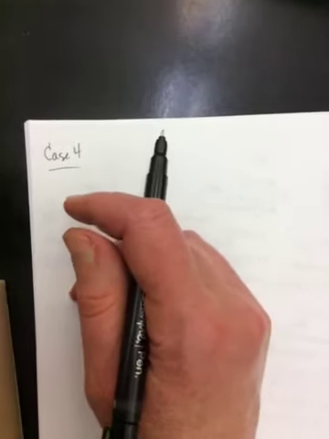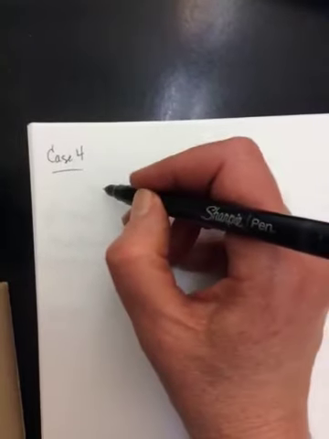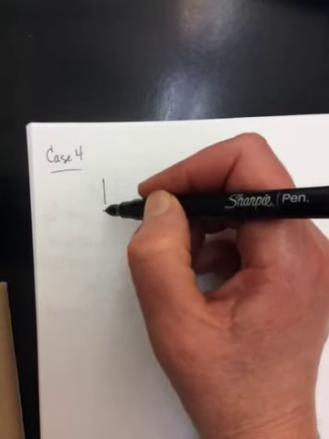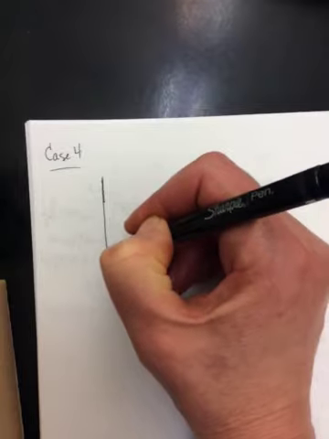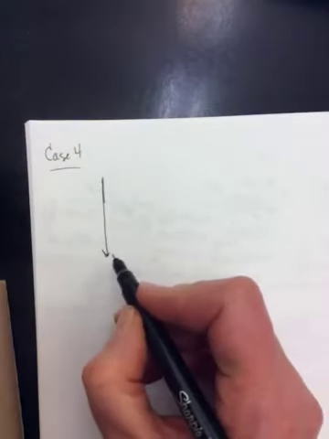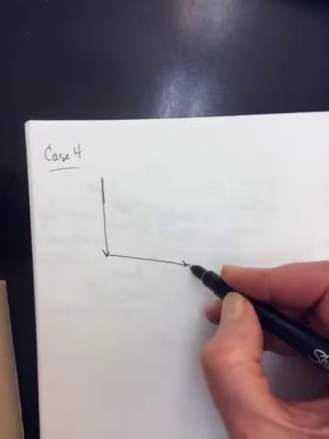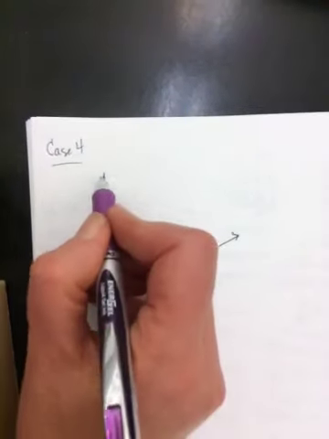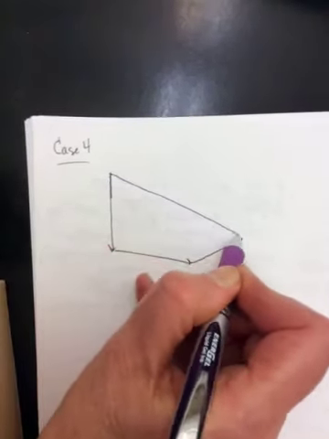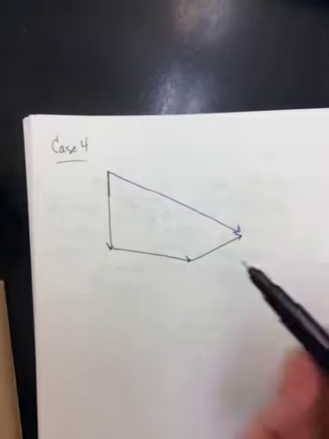So usually what happens is people always want to use the sine law and cosine law. And I always say, well, you can't always do that. Why? Because sometimes, like in the first question you're going to do for homework tonight on page 463, you have a vector that's going down, south, and then a vector that turns this way, and then a vector that turns this way. And the resultant is here. You cannot use the sine law and cosine law here because this is not a triangle.